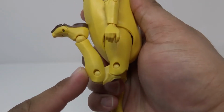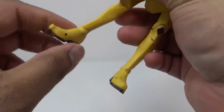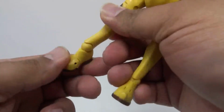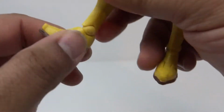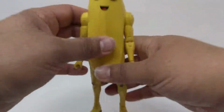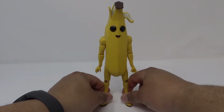The legs will do a double jointed. You got a peg on both sides of this joint here, in the foot and in the leg. Goes back, goes forth, and you get some toe articulation. And it will pivot on that ball joint. The peg is in the foot. So yeah, he is very, very posable.